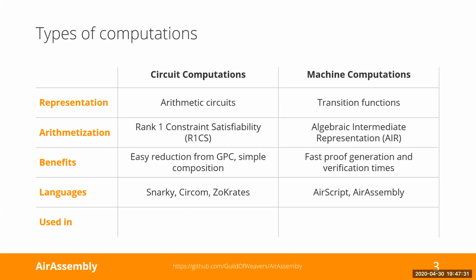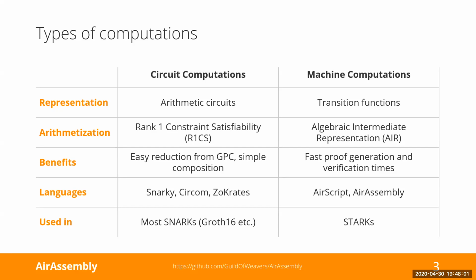And where they're used, you probably already know all of this, but R1CS is heavily used in pretty much all SNARKs, while AIR, as far as I know, is only used in Starks. And by Starks, I mean something very specific. It's not just all transparent proving systems, but this specific implementation that uses AIR as the underlying arithmetization technique.